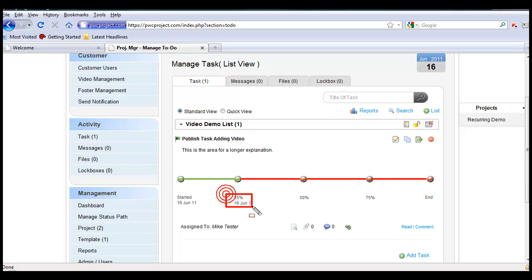And now you see that the task has been updated and a date stamp has been applied so everyone knows when this task was updated to 25%. I'll be providing additional detail about all the things in a task in future videos, but I think you can see it's very easy to add a list and add a task to that list and to structure how your tasks are organized within a list.